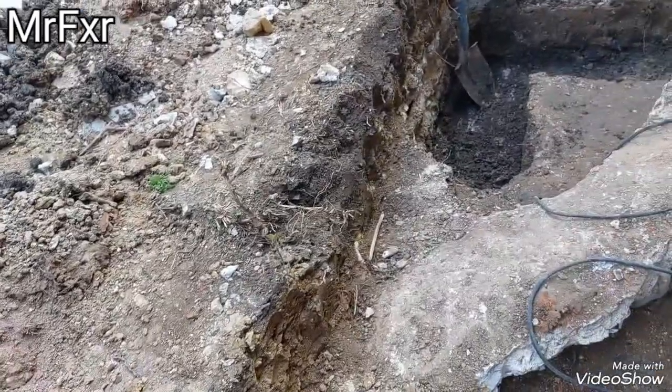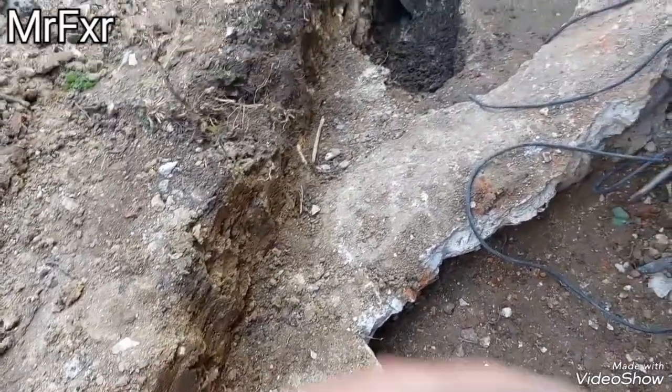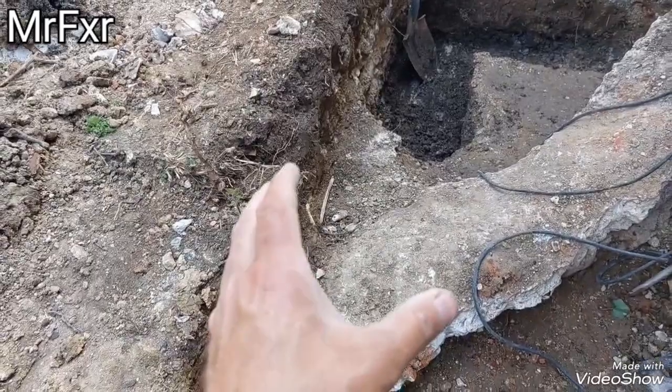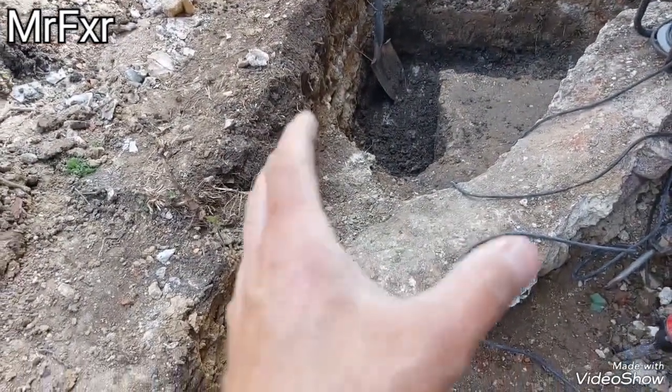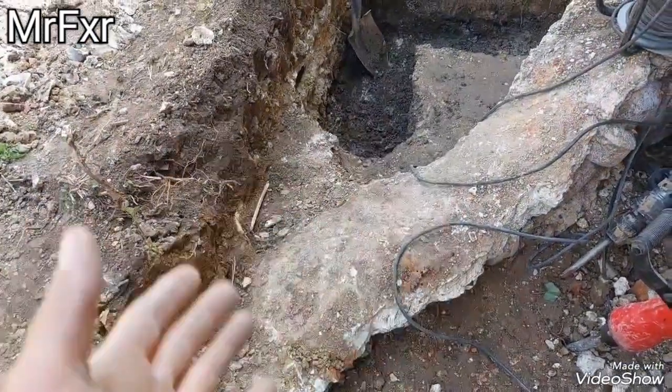and I've got this sewer line here, or soil pipe, that I don't want to build over, I want to build up to it. So with all these bits of concrete and washouts, when you start digging from the top down, you're not sure what's the cement cupping for the pipe and what is actually just rubbish.